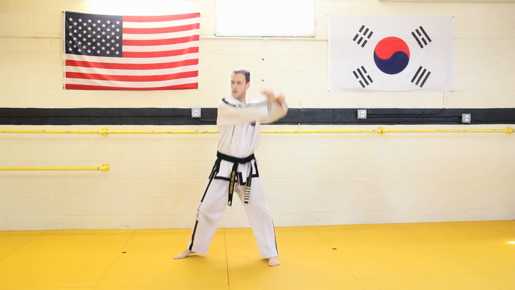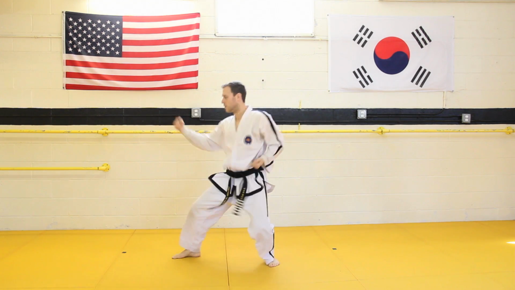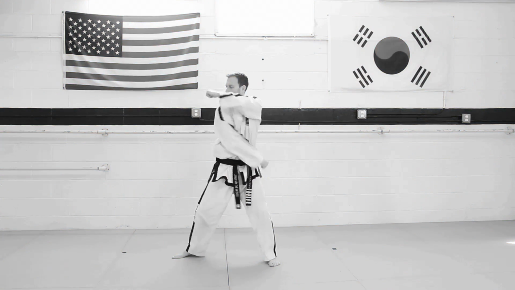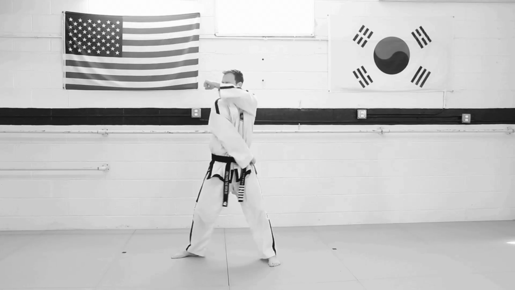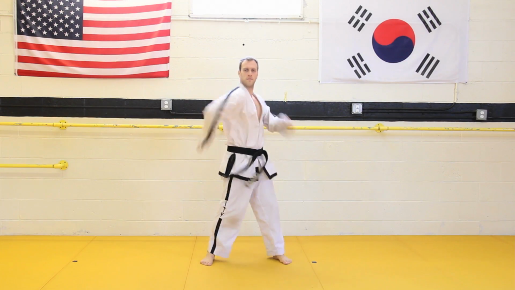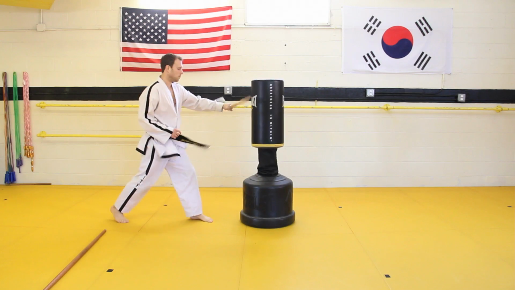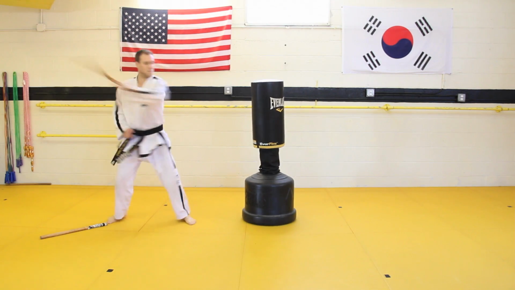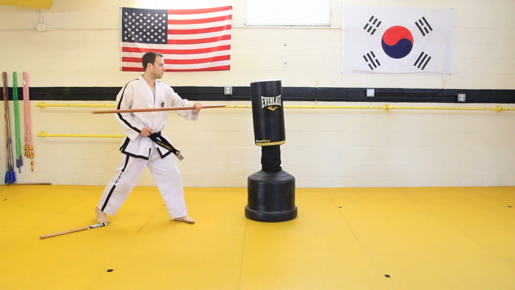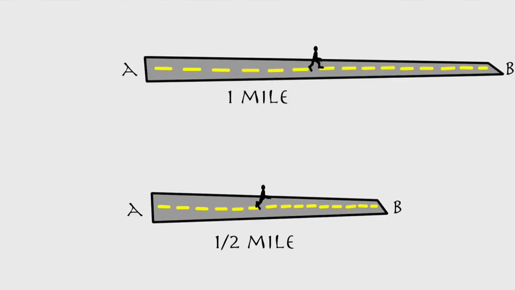Now, if all of our power and speed comes from the rotation of our hips and shoulders, then no matter how far your striking tool is from your body, if it's connected, it's going to travel at the same speed you're rotating. So the further your striking tool is from your body, as you swing your body, the faster that striking tool is going to travel and the greater its impact is going to be. Try this example. If I have a short stick and a long stick and I swing them at this Wave Master from my core using very little power from my arms, if I swing the short stick, it's not going to generate as much power as when I swing the long stick. The long stick is traveling faster because it's traveling a greater distance in the same amount of time that the short stick is traveling.